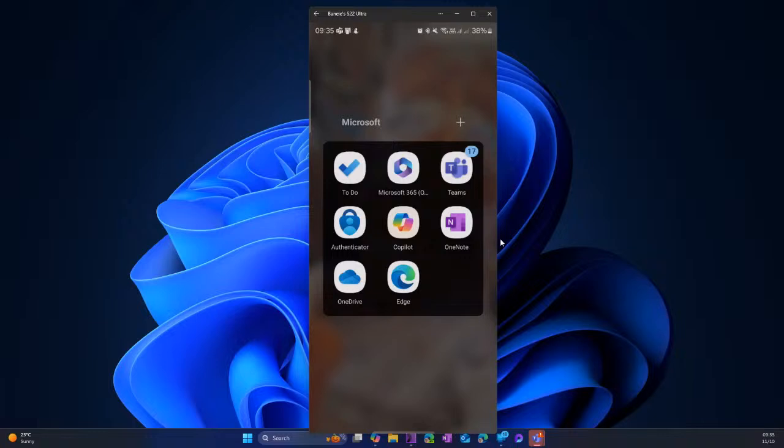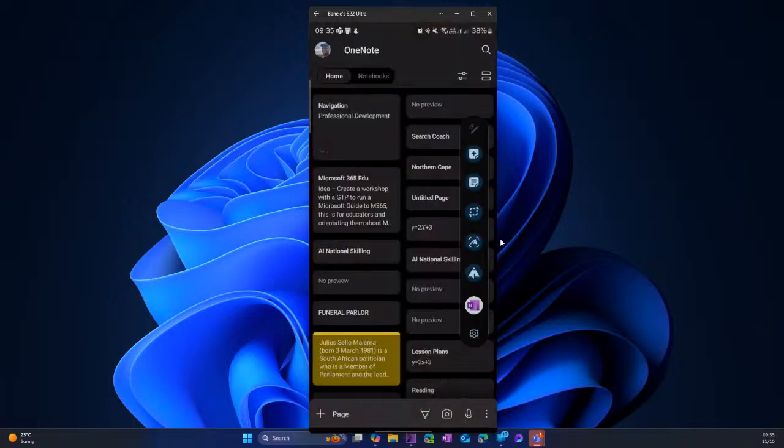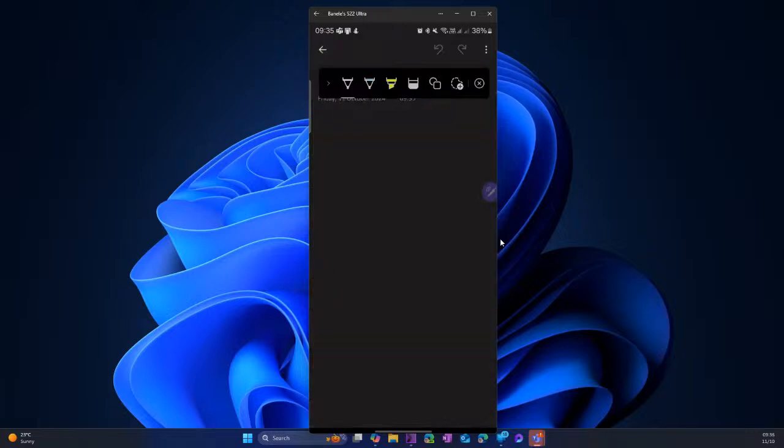For example, I can just show you one here quickly, where I can create a note, okay? And inside this note, you'll see right at the top, I have my inking options. Because the smartphone that I use does support a pen, I can start inking on my display. All of this is captured in one place. Let's say you're using multiple devices. You can always come back and pick up on another device because all of these things have been saved to the cloud.